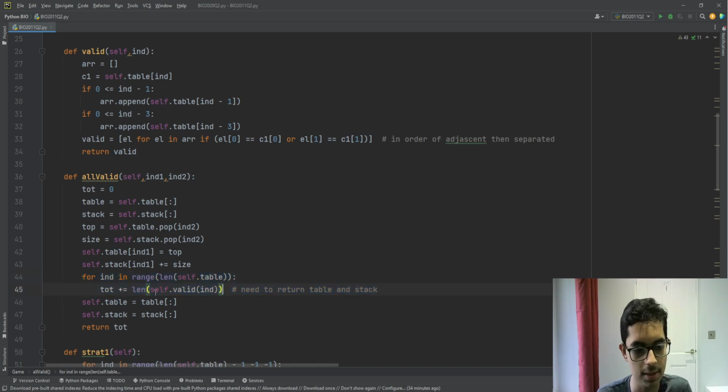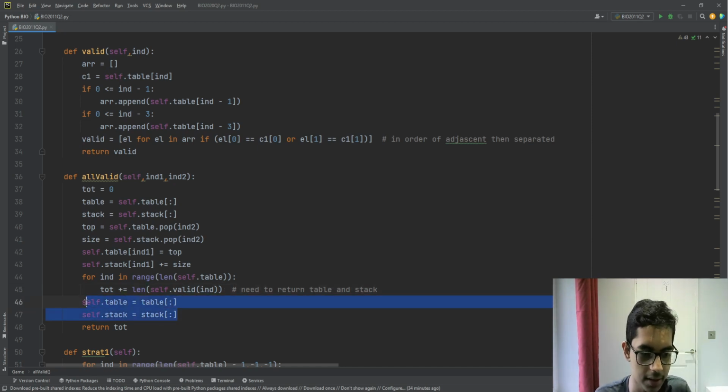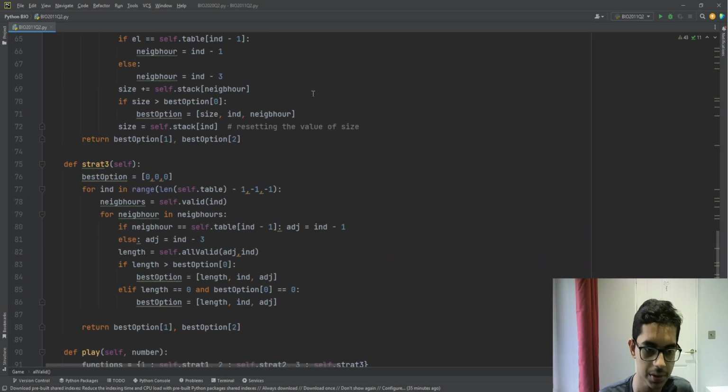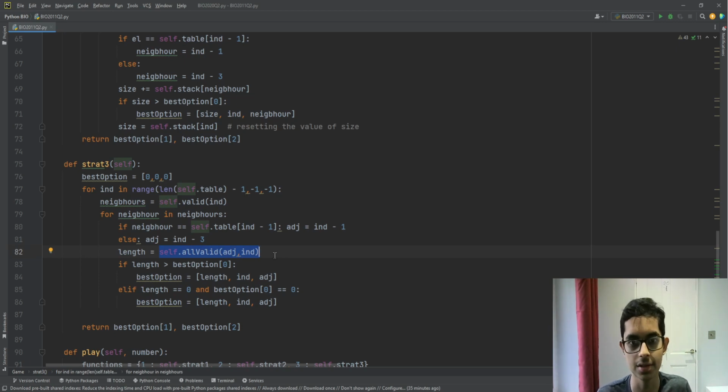The way we do this is we increment by the length of the valid array. We do this for each of the elements inside, and that will give us an idea of how many possible moves can be done with our new array. And then don't forget, at the very end, we need to recreate the copies of the table and stack, since these two variables are temporary, and then we just reinstantiate the values inside. So that's basically the strat3 function, since apart from this all-valid function, everything else is identical to strat2.